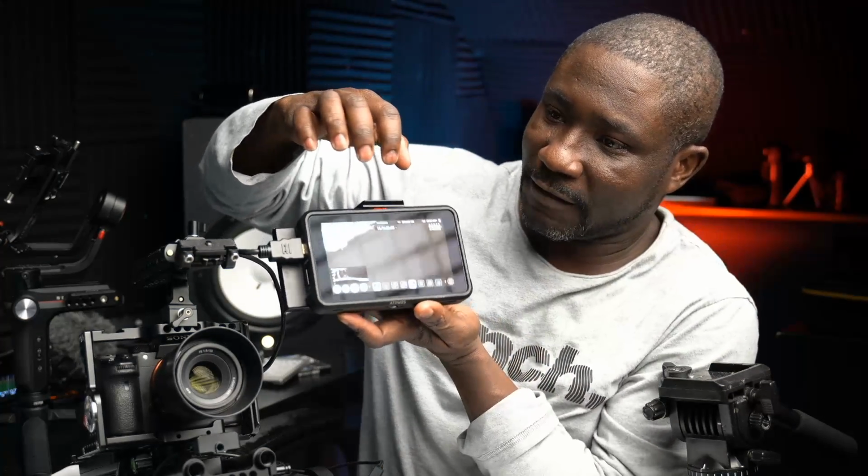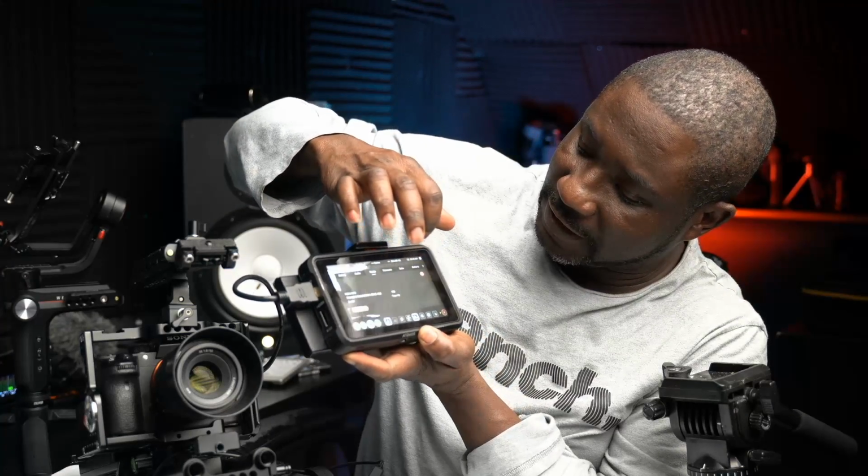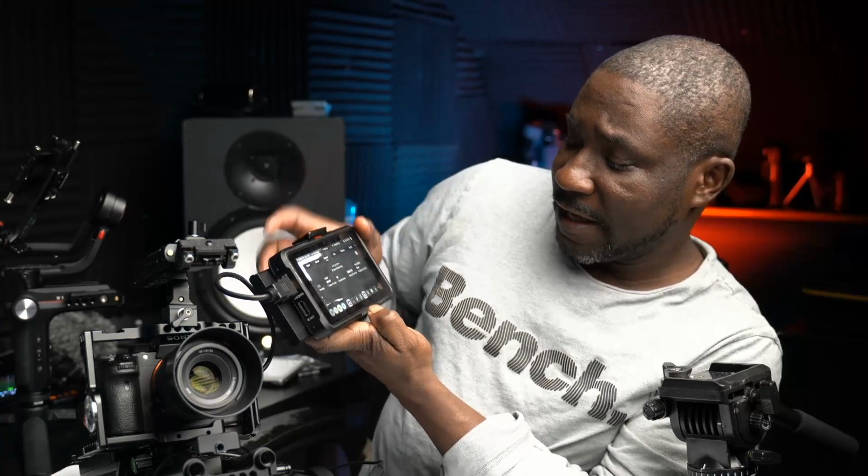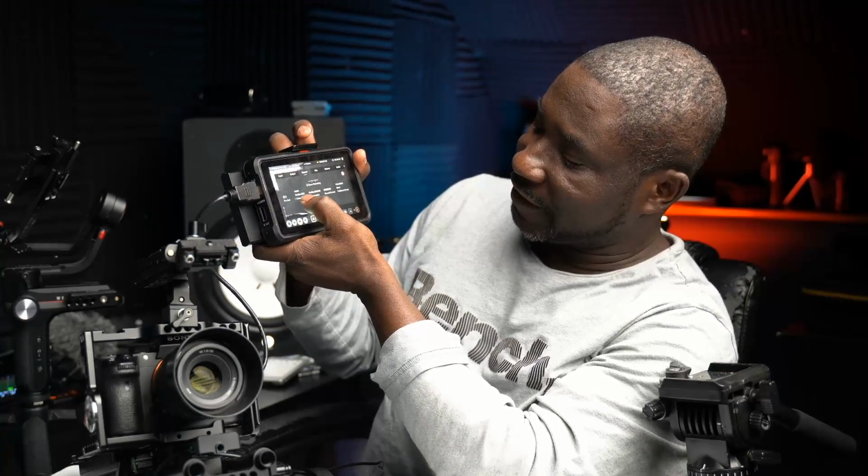And if I go through the codecs, I hope you can see, I know it's kind of far, but you can see right here I have DNxHR, and if I'm recording in DNx, you have a couple of compression levels. So you can do the ProRes, and in ProRes you also have a couple of options.